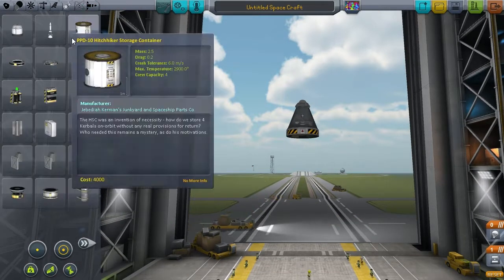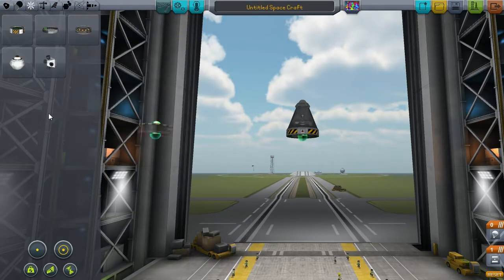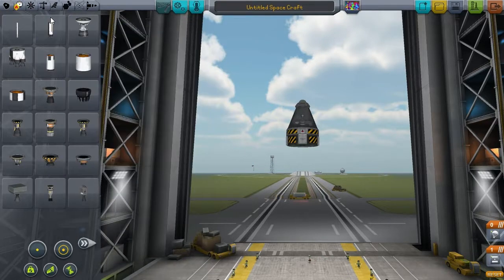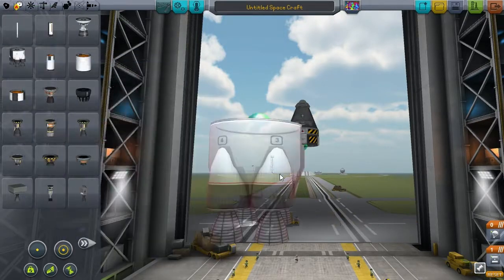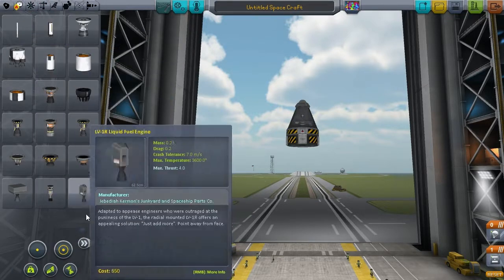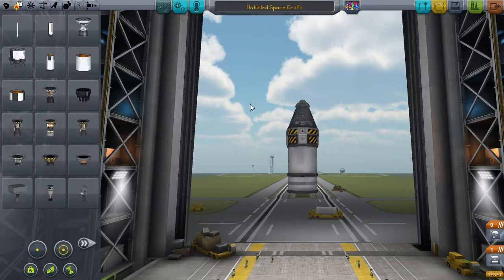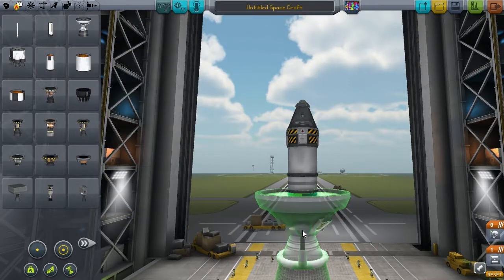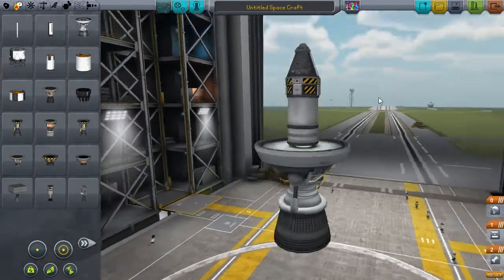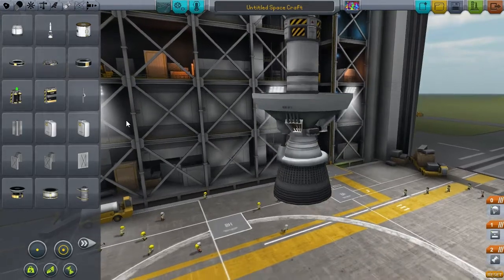Let's get some, what's it called? Oh, yes, an advanced SAS module. Advanced inline stabilizer. And we can get some, let's just get a regular fuel pod. Where is it? Where's the regular? There it is. And just a small engine. There we go. Okay. That staging is correct. Let's add some more decouplers and some... Actually, I think that's good.